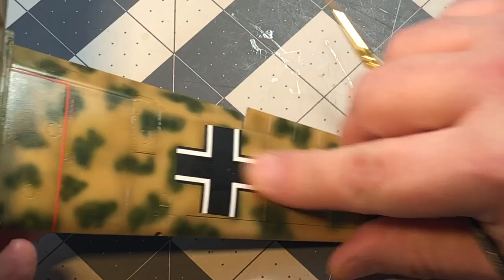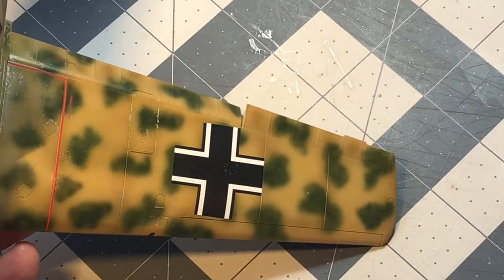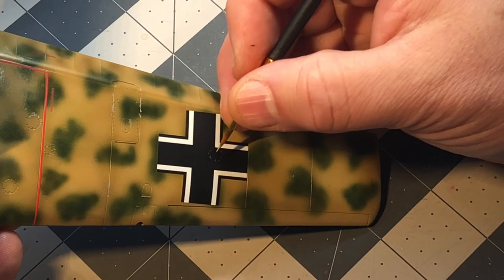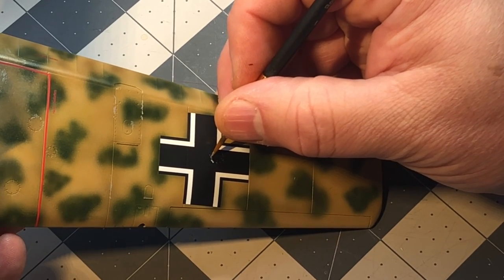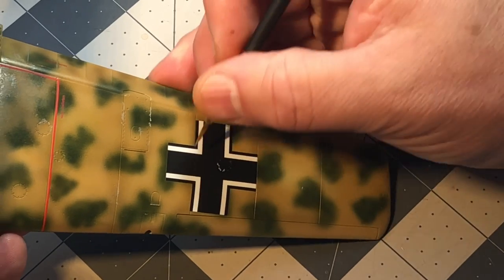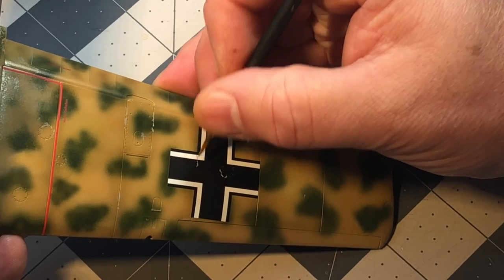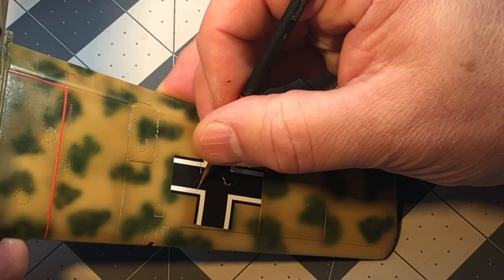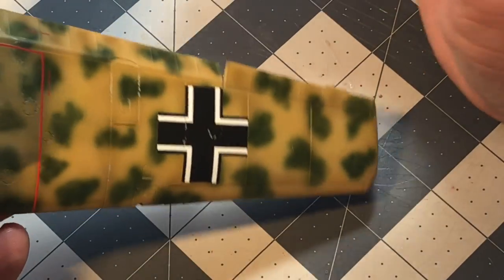Don't really like the look of that one. So I'm just gonna use some spit and wipe it off. So this is acrylic, you can wipe it off pretty easy. And I'm just gonna do that in certain places throughout the plane.